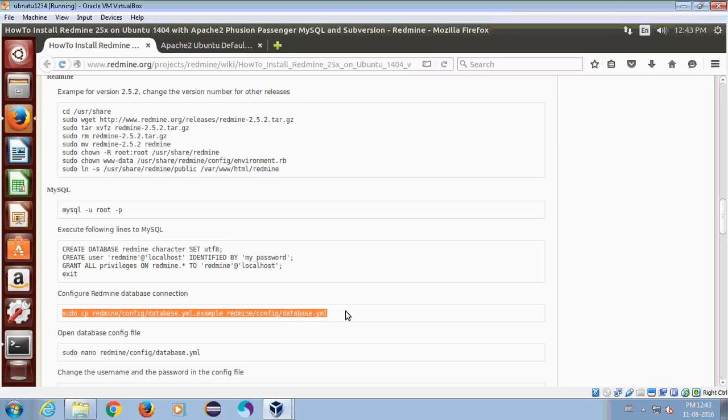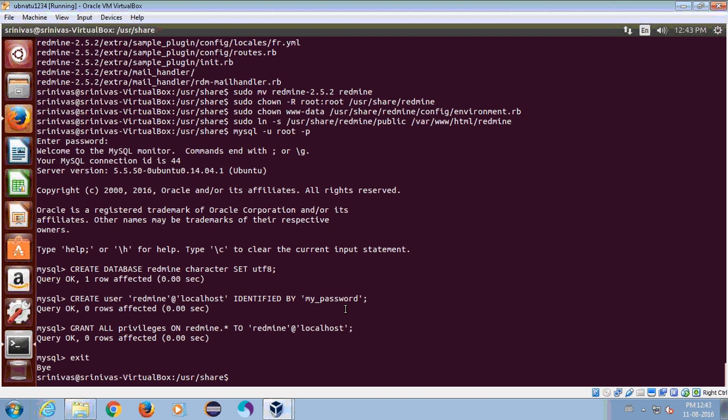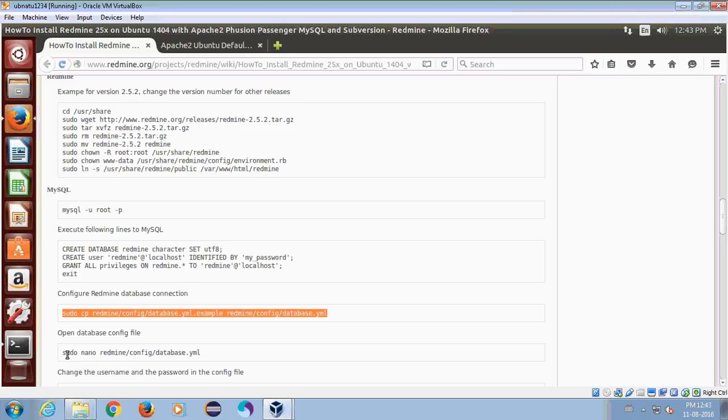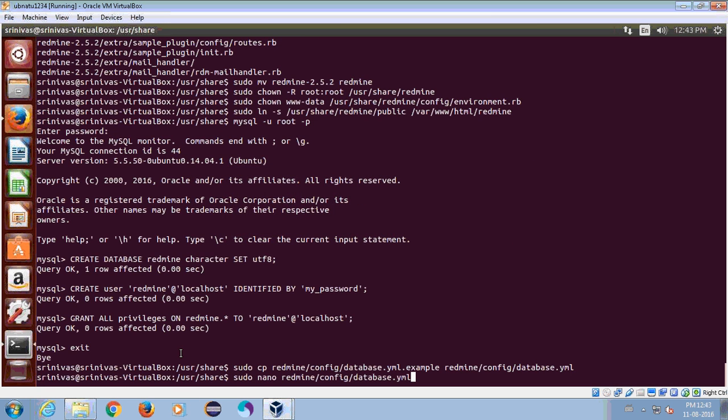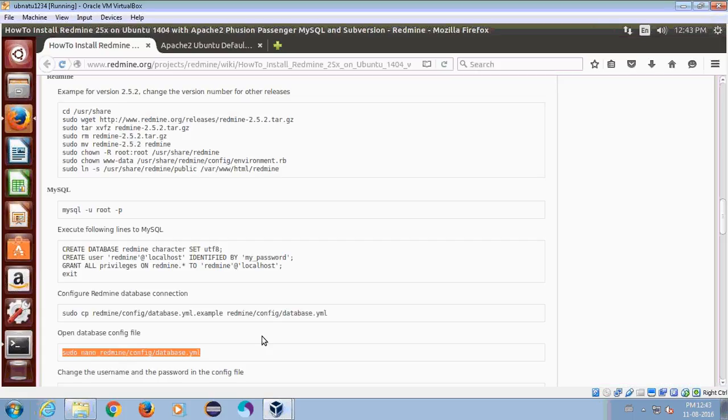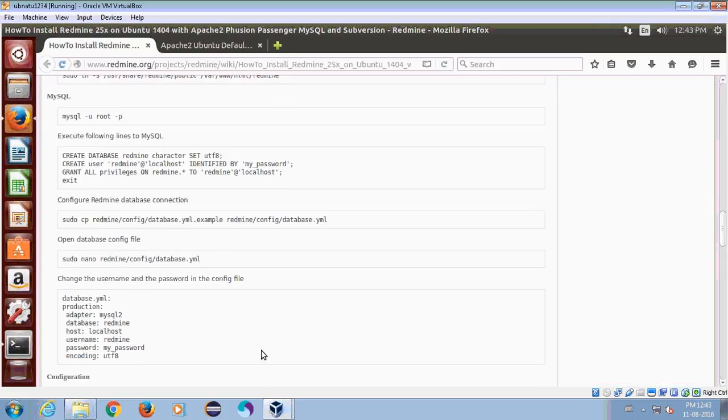Now configure the Redmine database connection with this command. Now open the database config file by using this command. Here you can observe one config file is open, and in this config file you need to change the username and password. I'll show clearly.